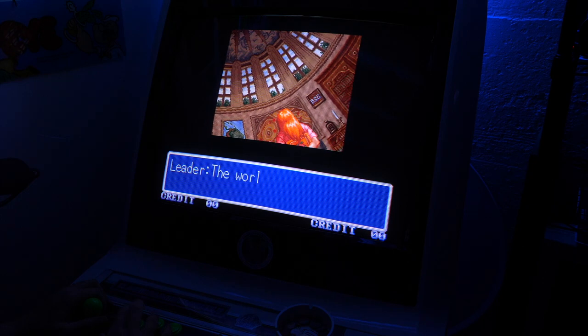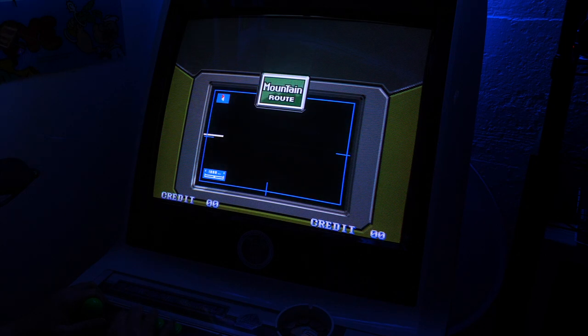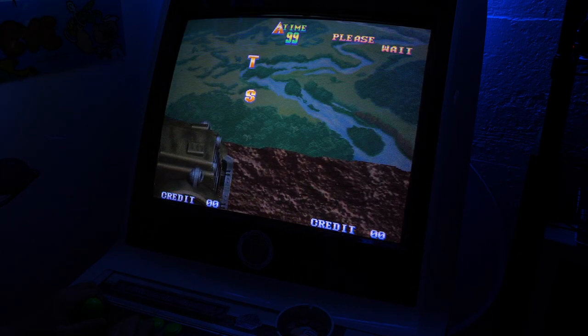Oh, things are getting a little bit rapey. We don't need to watch that. All right, so now we're going to go to the second stage. We can go ahead and switch characters if you want. I can show you how that works.